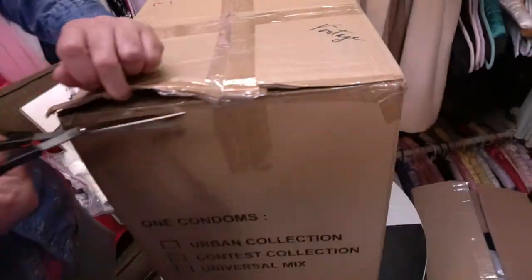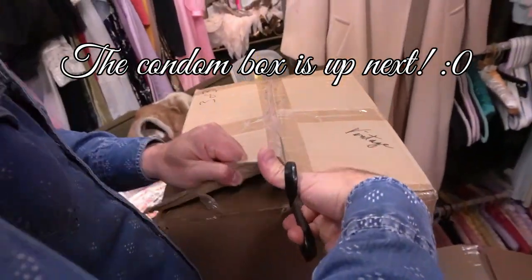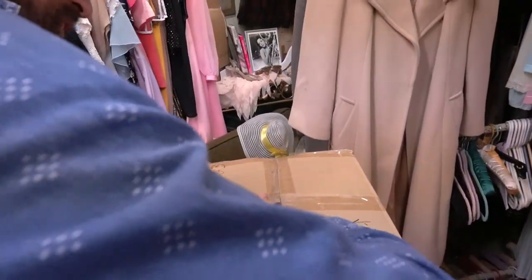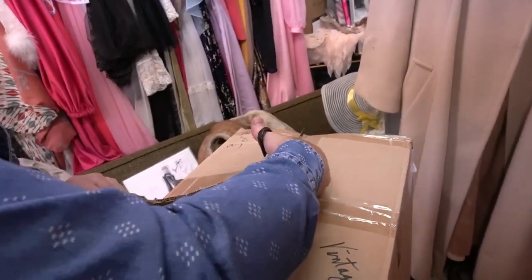But we see some beautiful little Japanese-made decor pieces. But as you can see, the condom box is up next. And sorry to break it to you, we did not find any condoms in here.